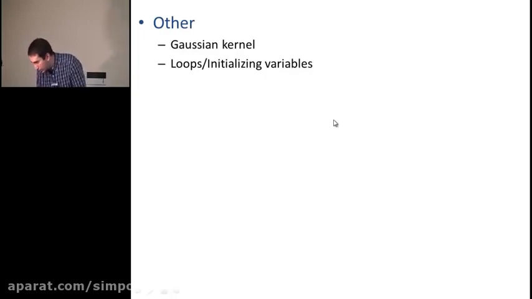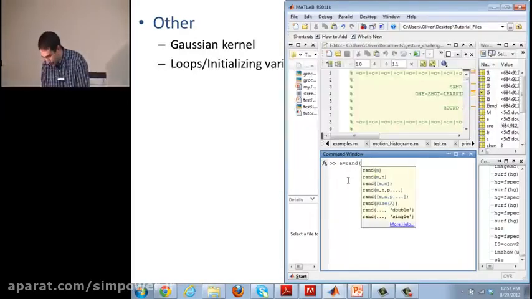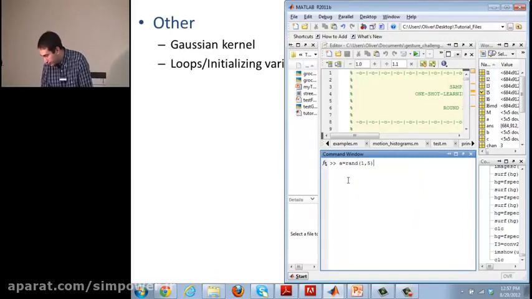Before this, I will show you some other things. Okay, the usage of for loops. Let's say you have a random array here, 1 by 5, and I multiply by 100 because the random returns values from 0 to 1.